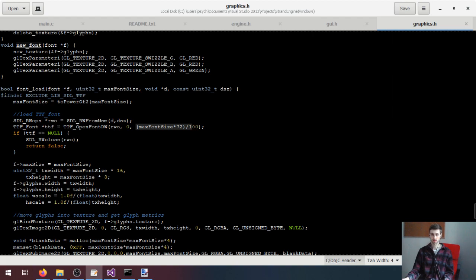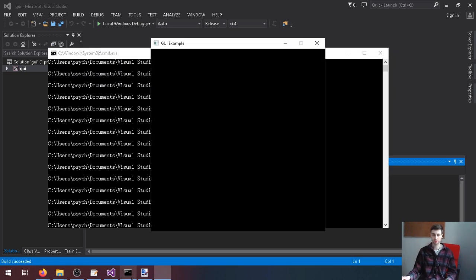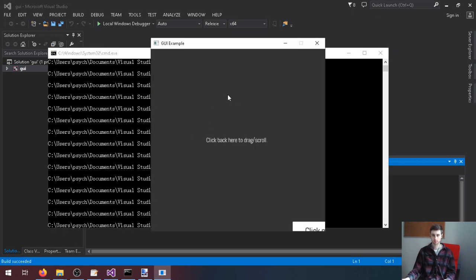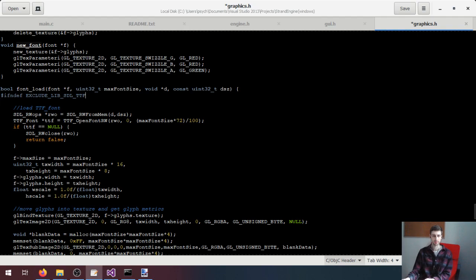Oh yeah, so I'm doing DPI conversion here. I forgot about that. Oh no, still has the issues. And it's already a power of 2 anyways, because the font size is 32.